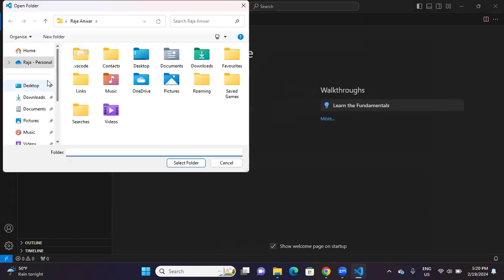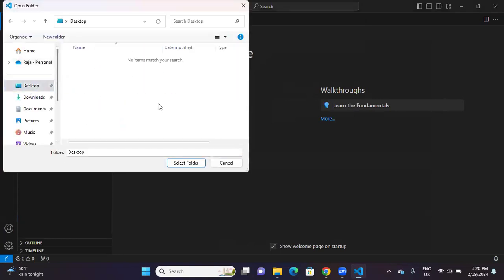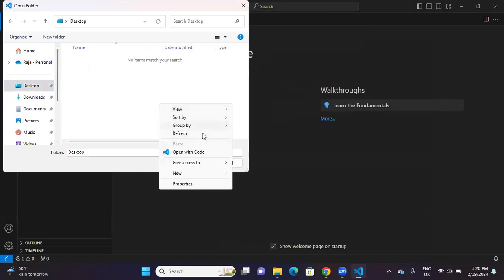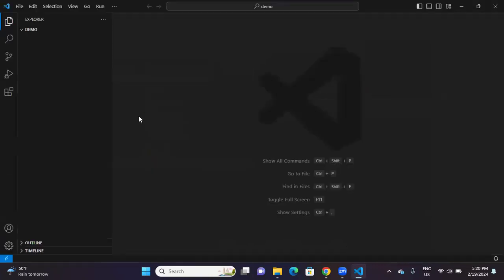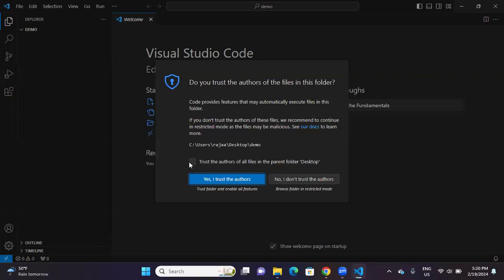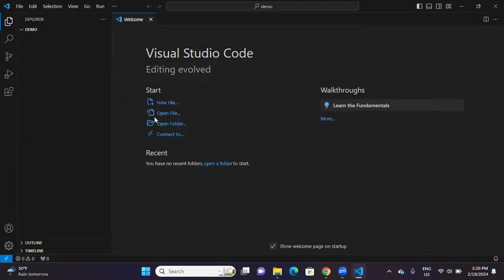For a folder, I want to create a folder. I selected the default folder. I trust this file and click on yes.